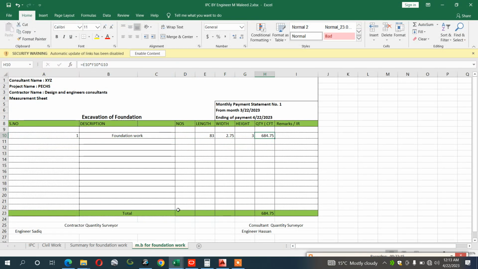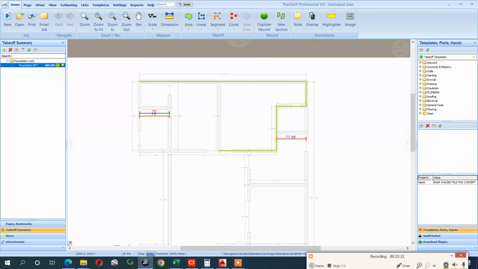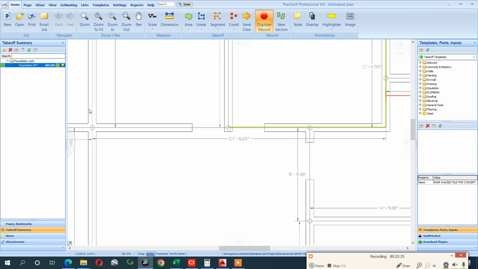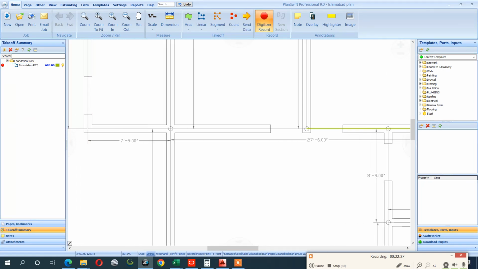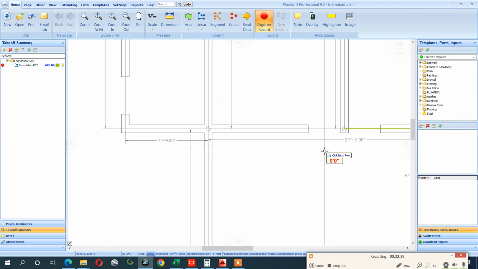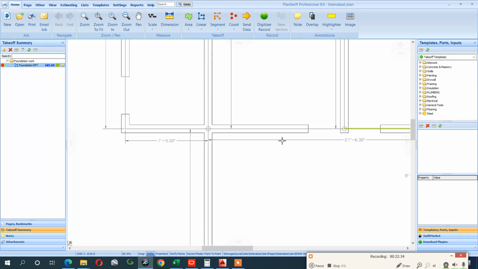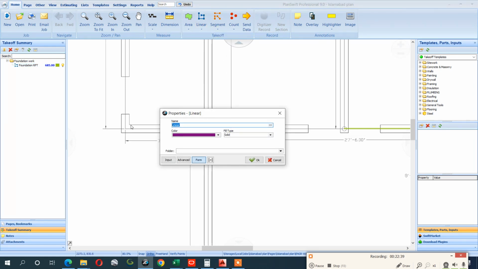So what is the other thing? You have to open it, then go ahead, turn out this one and move further. It's up to you whether to continue or, if it makes you confused, make a new layer. For IPC number 2 you can give it a name, like IPC number 2, and for RFT.